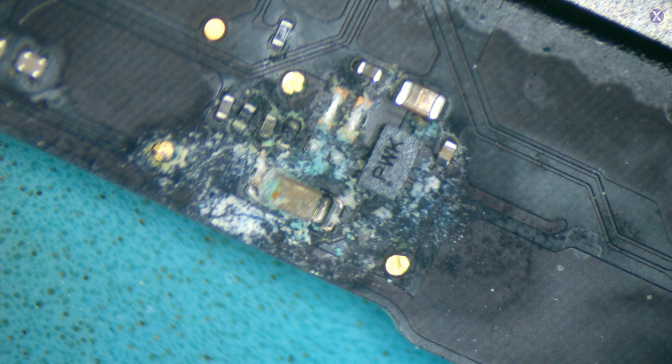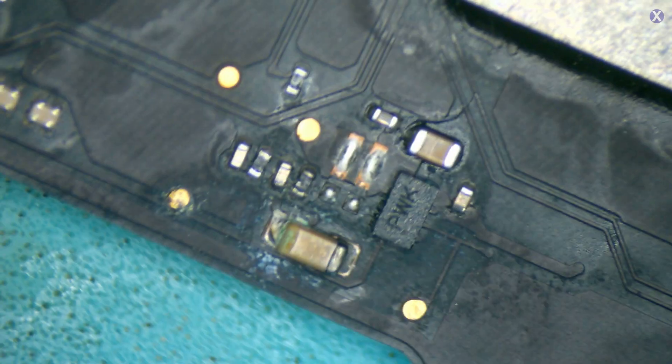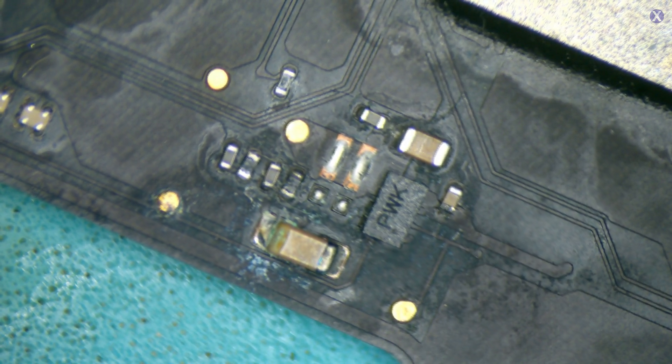We saved the best for last. I removed the LCD connection — look how bad that is, and obviously it would burn if we did it that close. This one's actually removable. The pins look fine on both sides. Some of these are for LCD backlight and some are for LCD signal, so we need to make sure the LCD is properly getting power and a nice data line. This one's a little bit burned and charred. These others don't look too bad — more surface than anything. We're going to replace the burned ones. Usually when one end gets burned and the other doesn't, it means one side is your line and the other is ground. Let's take them out and put flux here to clean this whole area.